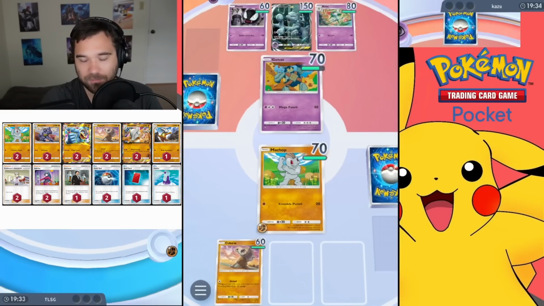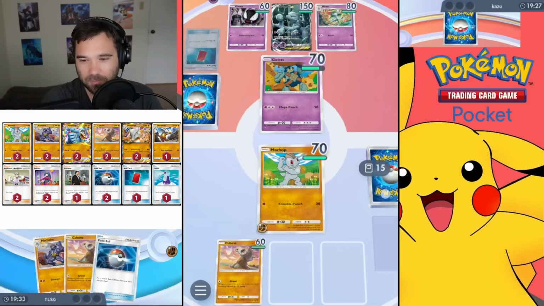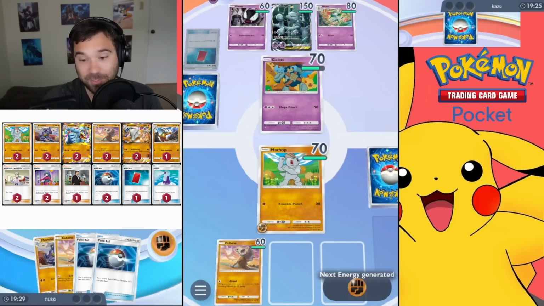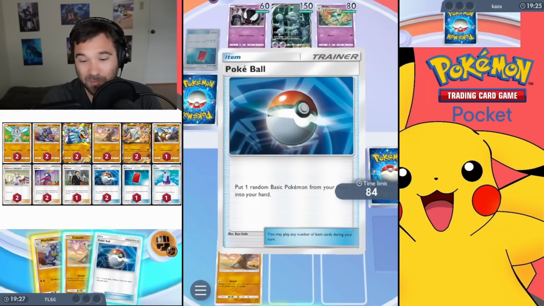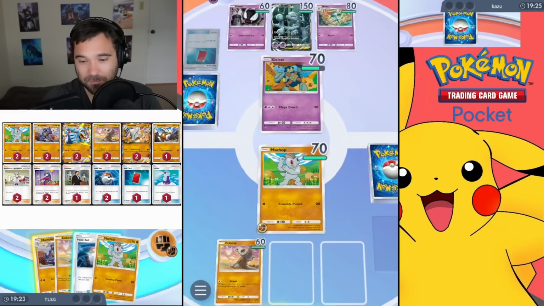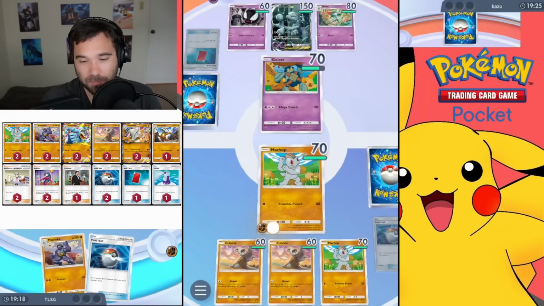The red card, unfortunate. But we draw into our other Cubone, which we don't care about. Pokeball will let us draw into our... We definitely don't need double Pokeball here. That is a waste of a draw for us. We could have gotten all of them out anyways. So we're still digging for those key pieces, but we get them in choke.